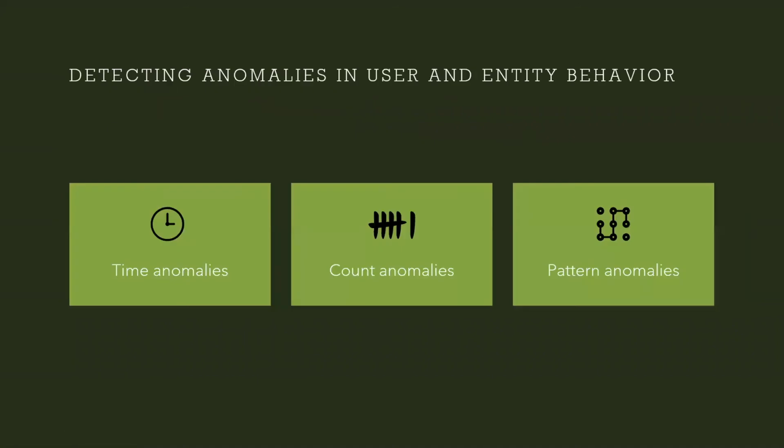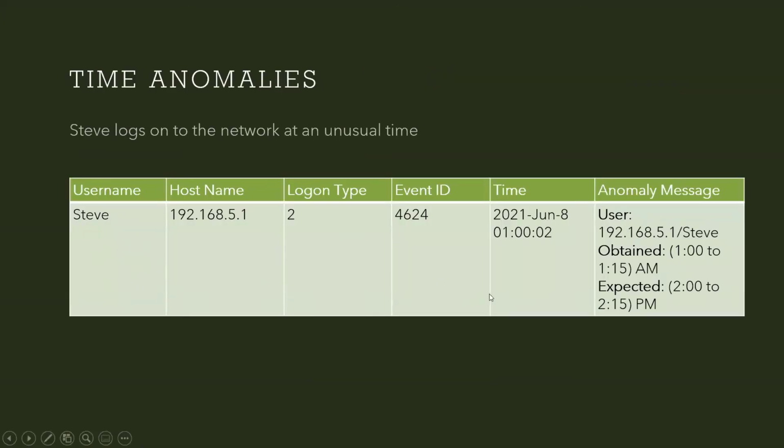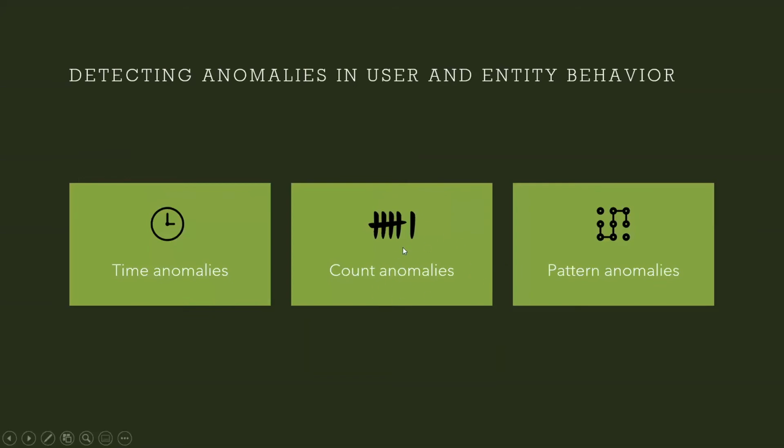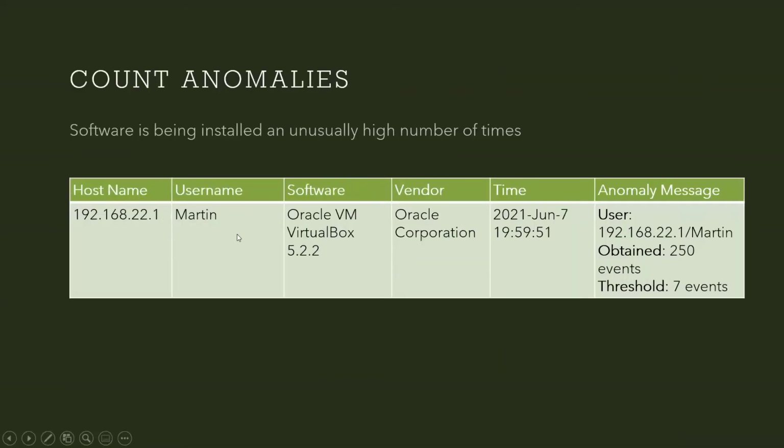Next up, we have the third type of anomaly. That's the pattern anomaly. And as the name suggests, we are looking for unusual patterns of events. So also here, we are not looking at hosts, users, and time in isolation. That's what we did with time and count anomalies, right? With time anomalies, we're looking at time specifically. With count anomalies, we were looking at counts specifically in a particular time range. And we were also looking at time anomalies and count anomalies for specific users or entities. So with time anomaly, we saw that Steve was doing something strange. And then when it came to count anomalies, we saw that Martin was doing something strange.